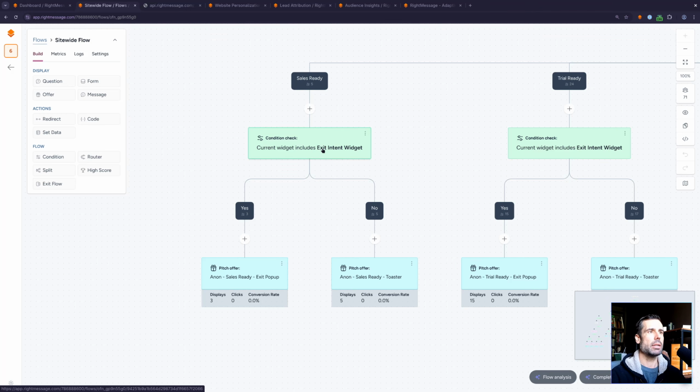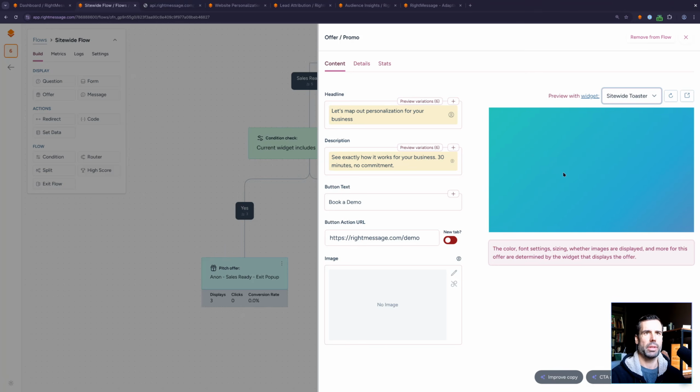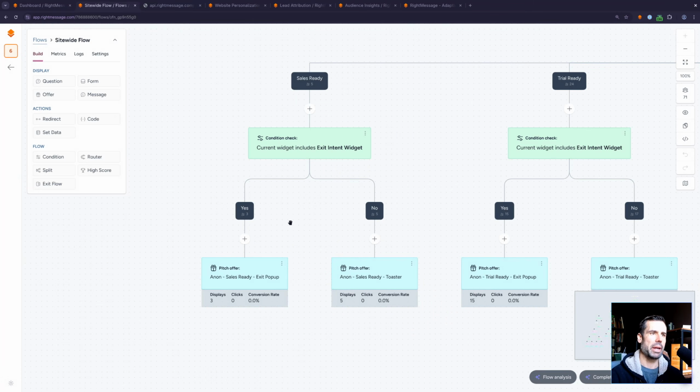If they're not looking at the exit pop-up, I should say, if they're looking at the toaster, they're going to see a more concise, shorter thing, which would look like this. A little mini thing that's just a sentence or two. It's more concise, and that's, again, by design.